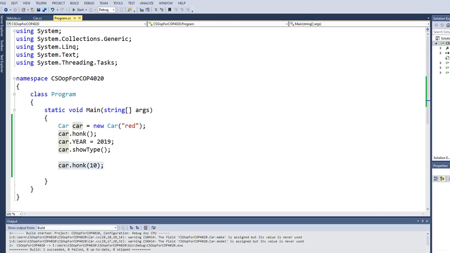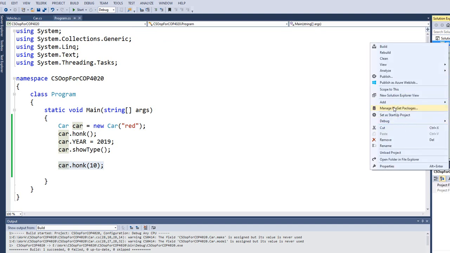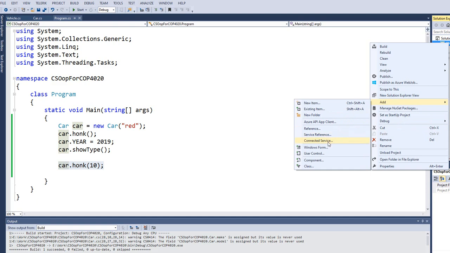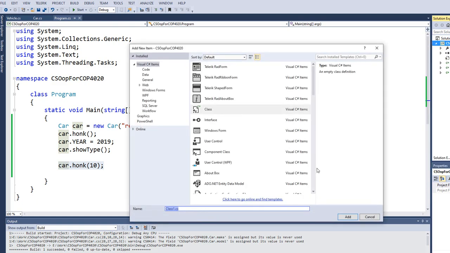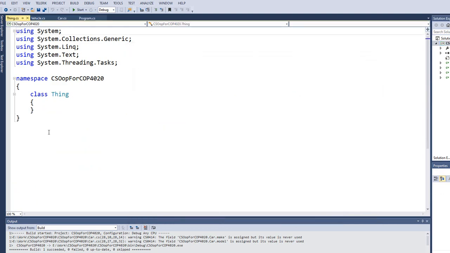Let's go through and do an example here. So what we're going to do is create a special type of class. So we're going to add a class, we say thing, and instead of a class, we want this to be an interface.